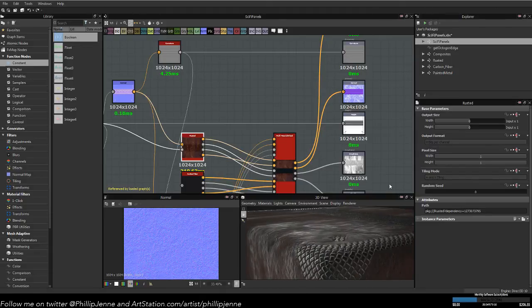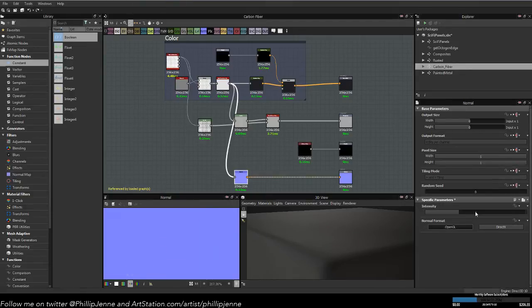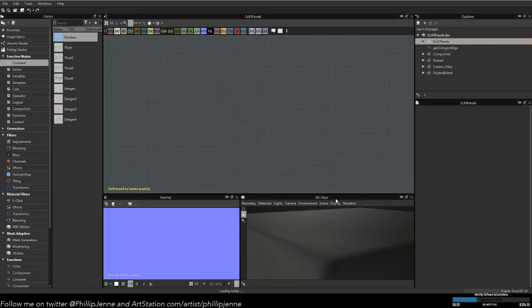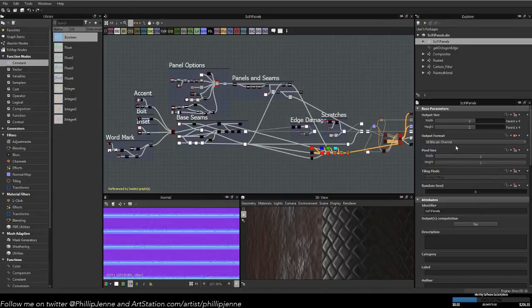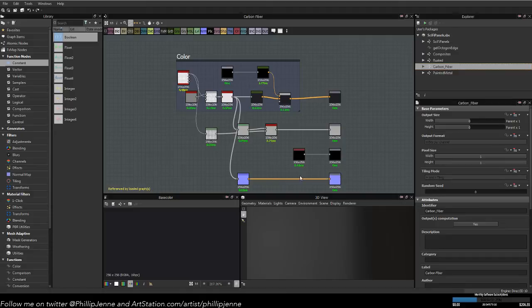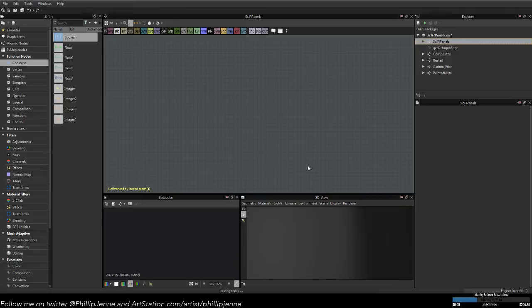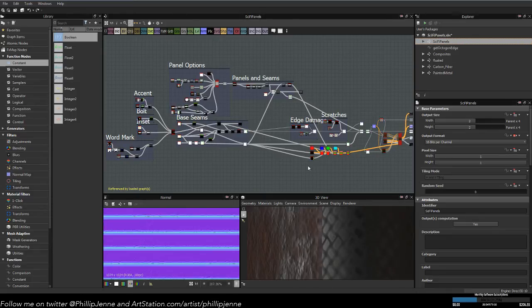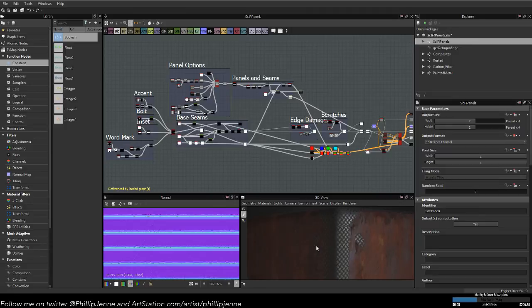Carbon fiber normal is way too intense. Also might be a little too shiny.